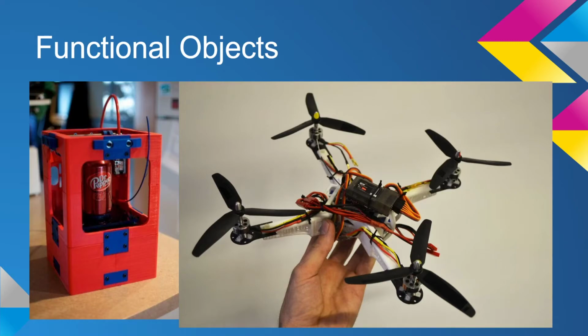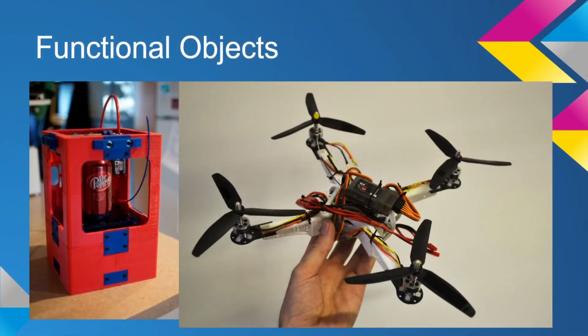You can also make functional objects. The small object with the can of Dr Pepper is actually a 3D printer that was 3D printed. The other item is a quadcopter frame that was 3D printed. Then there are also a lot of other objects, like this guy right here, which is a filament holder that was designed specifically for a model of 3D printer that I personally own. Here's a design that somebody else has made for painting minifigs, mini figurines. So there's plenty of things that you can do with it for functional objects as well.